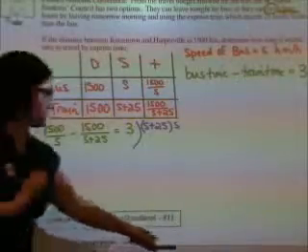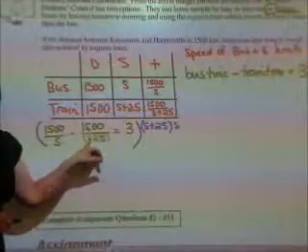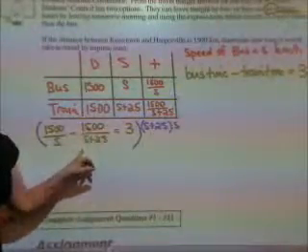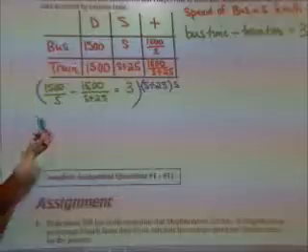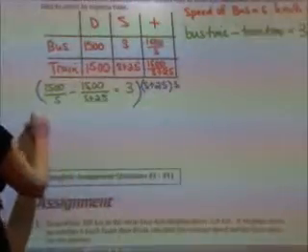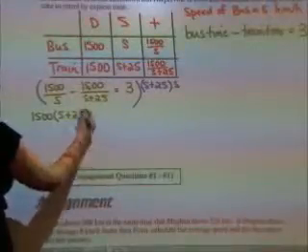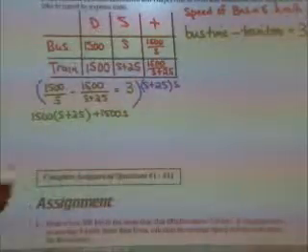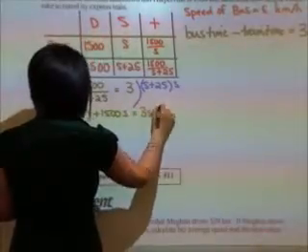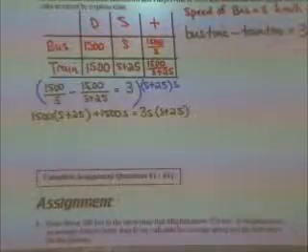Why did we do that on this question but not the other question? Because in the other question, these are monomials. This is a binomial in here, right? So the S is being added to 25. So then when I go to do my multiplying, the S's will cancel out, and I'll be left with 1,500 times S plus 25. Then the S plus 25s will cancel out, and I'll have 1,500 times S. And then I will have 3S times S plus 25. And then I no longer have denominators to work with or worry about.